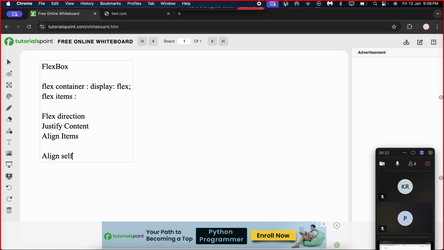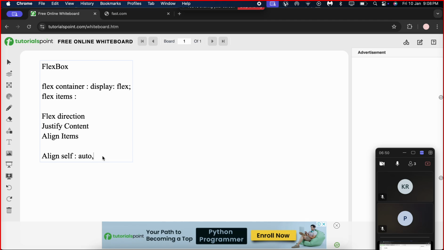The values are auto, flex start, flex end, center, baseline, and stretch. Auto is the default.